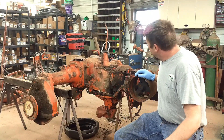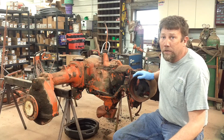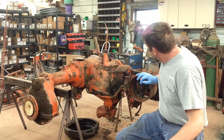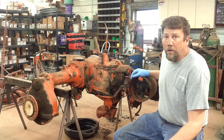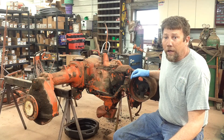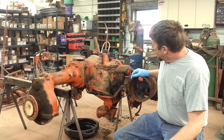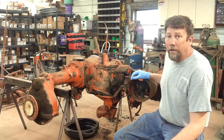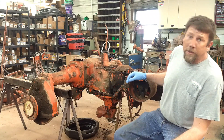Here we have it just as far as I'm going to go with this. Fortunately, since I know the history of the tractor, I know all the gears are good, the brakes are good, the hand clutch is good, and the hydraulics are good. So no need to tear it apart any further than I already have — there's not much left here as it is. We'll get cleaned up, figure out those seals on the rear end, and then it'll be time to start reassembling and painting stuff.